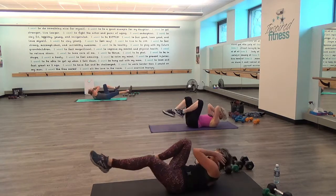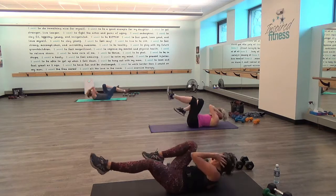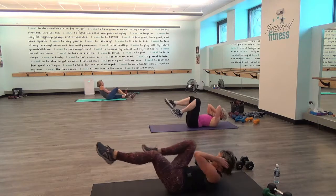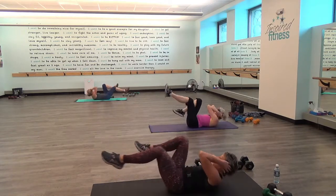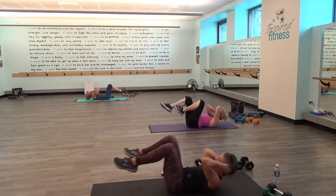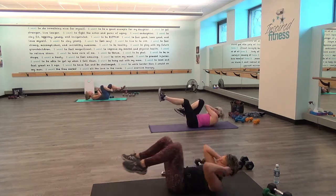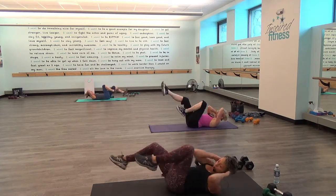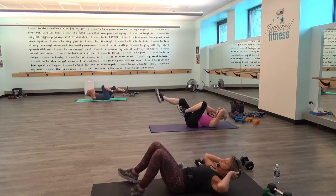Switch. Good. Now keep your 8-pound weight nearby because we're going to use it faster. Switch. Keep going. Too slow. Two, four, fast. One, two, three, four. One, and two. Straighten your legs. Slow, and fast. Good, let's slowly come up.